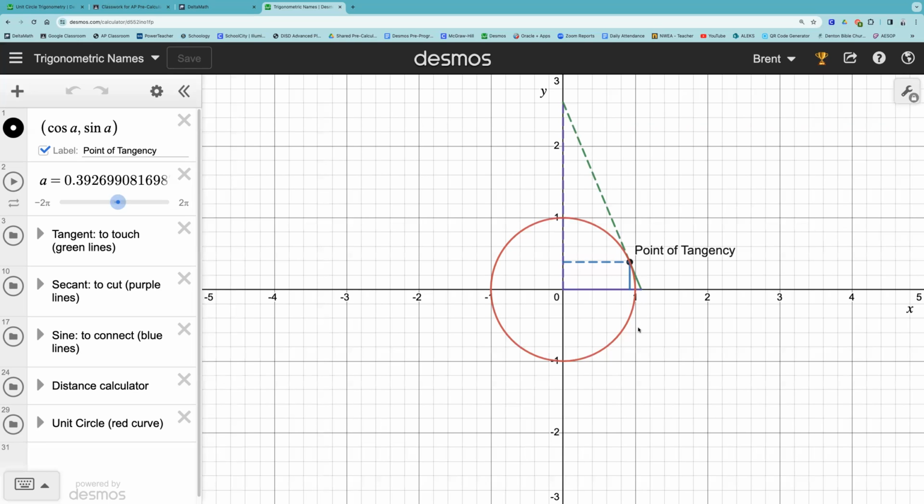Mathematically, you could draw a whole lot of similar triangles, which we don't do, and you would learn that these same values out here, if you brought them inside the circle, would be x, y, and r. Sine would be the y value divided by the radius. Because this radius is 1, this y value divided by 1 would give you that length. The cosine would be the x value. The tangent is the y value divided by the x value. That would be mathematically the same as this if you did similar triangles. It's an amazing thing, but that's how it works.